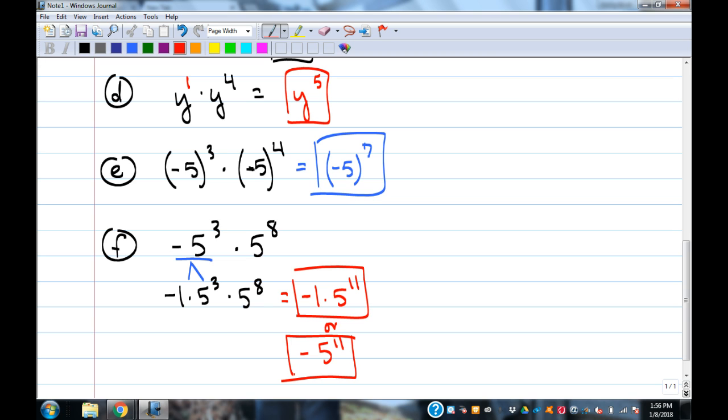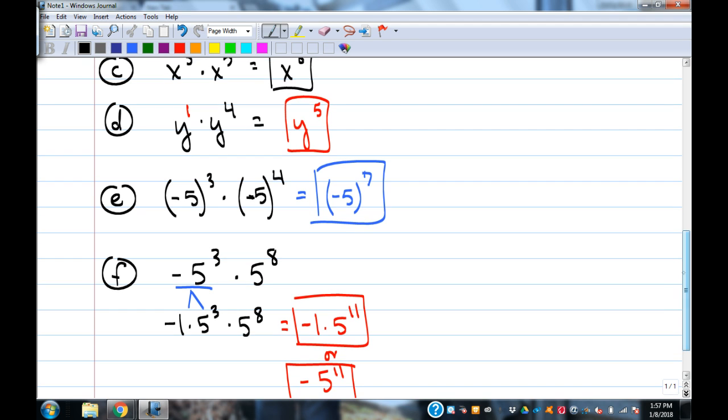I would take this. This is more than likely how you're going to see it in your textbook. Or on like a multiple choice test or something like that. That's how you normally see it. But this is also correct. Not wrong. Okay? So if the parentheses are not there, then the negative is not part of the base. That's the thing you got to remember. If the parentheses are there, then that negative is part of the base. If they're not, it is not. And that's the key part of doing this stuff.